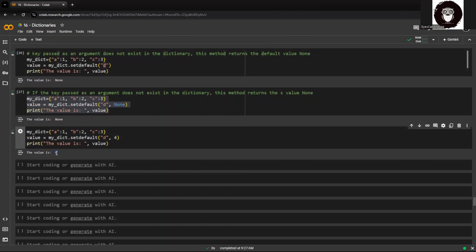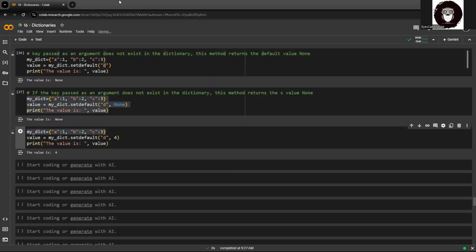Yes. So I'm specifying a default value for this particular key if it is not available within the original dictionary. Now, if the key passed as an argument is not found in the dictionary, but a value is specified as an argument, then that particular value is shown.